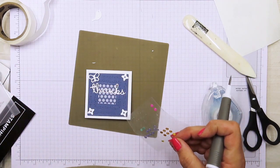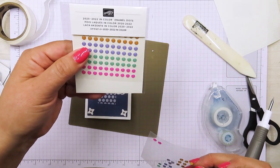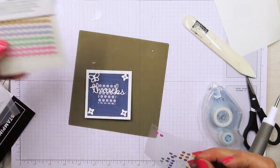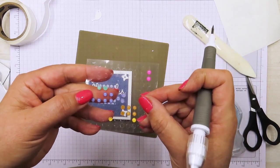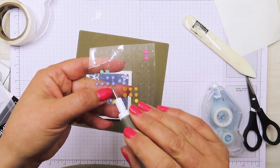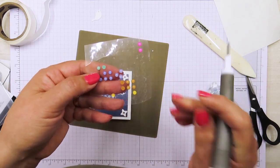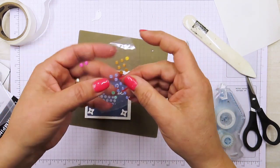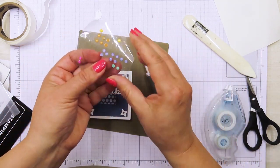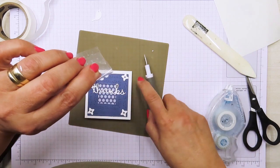They are called, see, I've got a new package right here. They're called the 2020 to 2022 In Color enamel dots. Now, I was having a little trouble with these when I first got them. And when I was trying to take them off, I was taking off that clear dome. So how did I work around that? What I did was, instead of trying to pick them up, I decided to fold the acetate that they are on and just grab them.